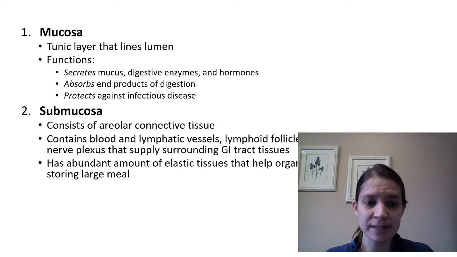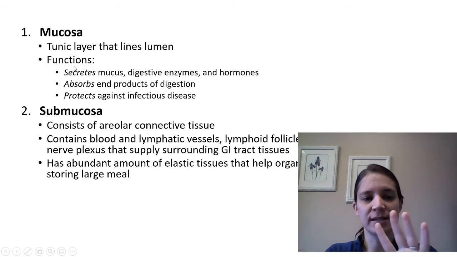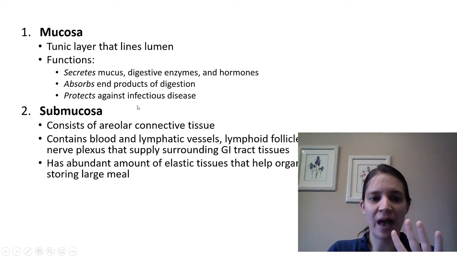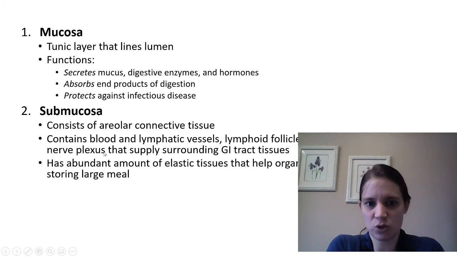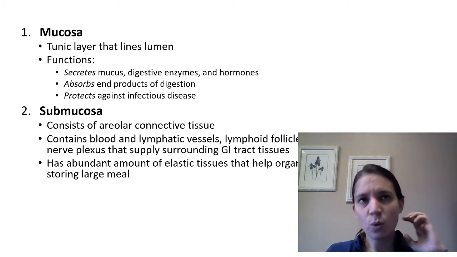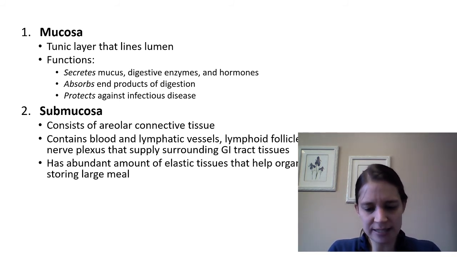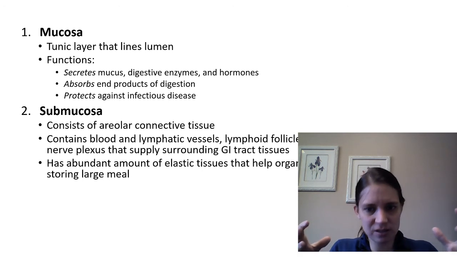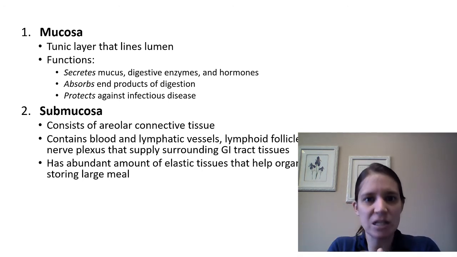This is really important because once you pull nutrients through that mucosa layer, you need to have some place to hand this stuff to, and the blood is a really good place to hand this to. It's also got connective tissue, with a lot of elasticity, which is nice because your GI system is going to expand, your stomach especially is a really good example. It's going to expand, and you need it to be able to regain its original shape even after you've moved food through it.